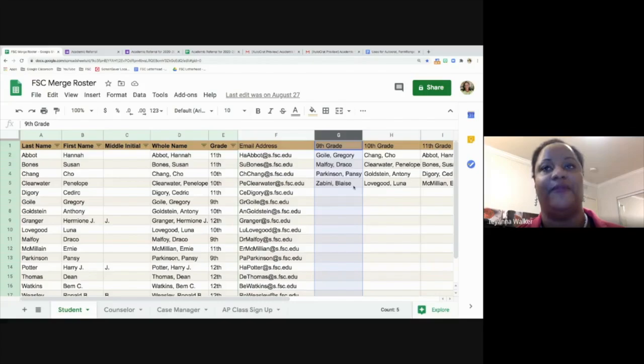For form notifications, that is a quick add-on that will send a quick notification or a quick email to whomever is in the to section to get a notice that a student has received a referral, if that's what you choose to set it up for. And then lastly is Autocrat, and Autocrat is a mail merge add-on.